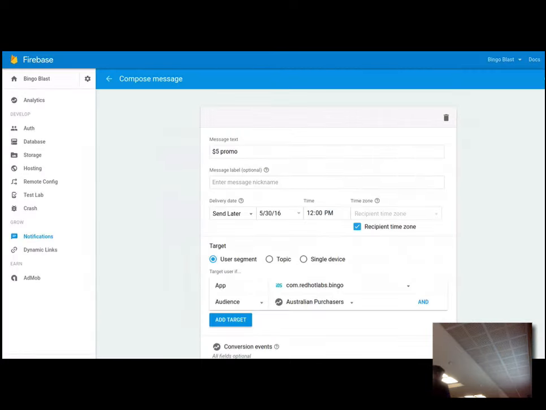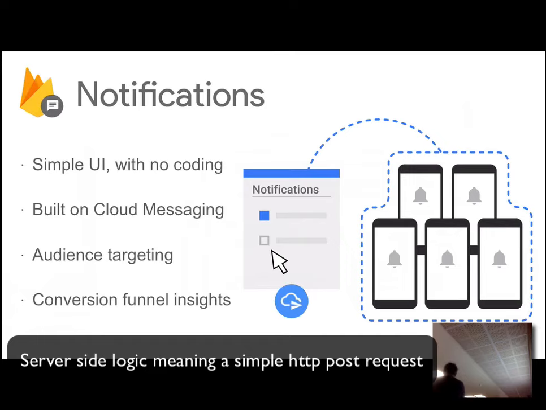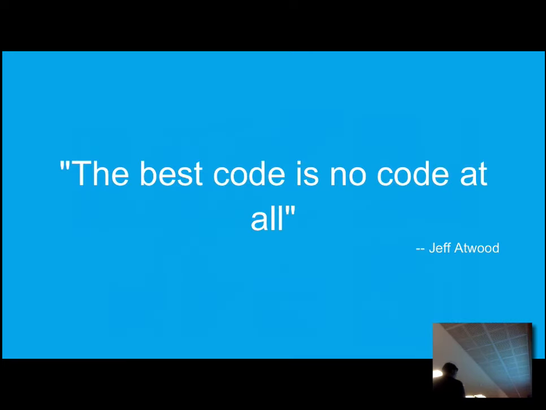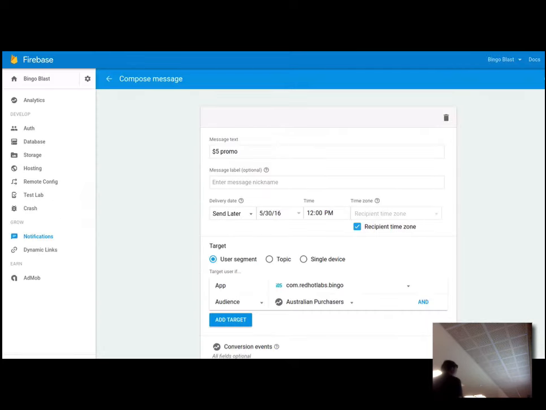So it's not just here. This is the notification that you set from the Firebase console. What if you want to send notifications based on some events? You will want to write some server-side logic, so based on some events you send some notification. Cloud messaging is for that. And this is something for when you want to just send the notification and you don't want to take any in-app actions. You can use notification.